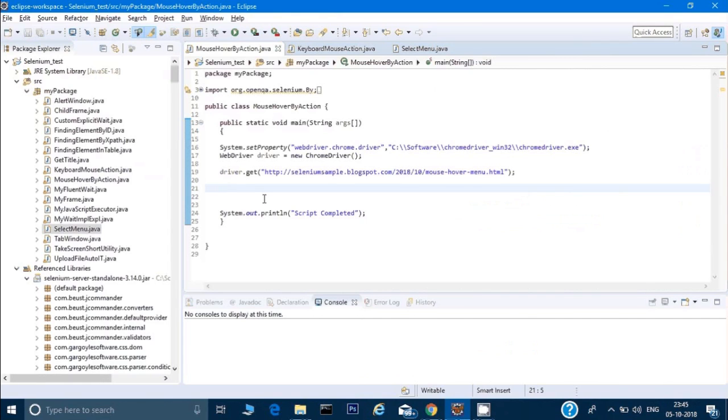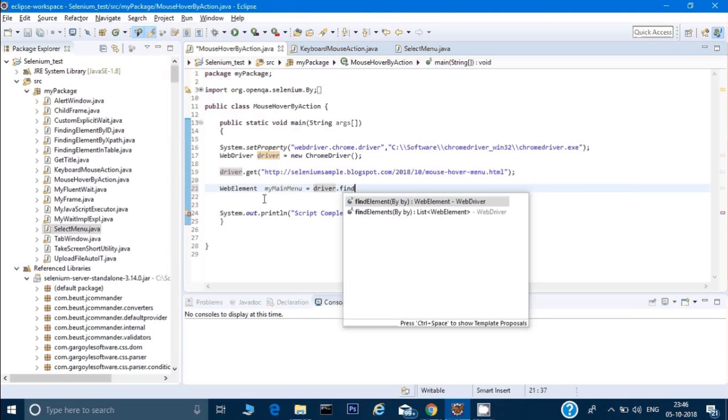And if I want to store that into some element, I need to give WebElement, and I can give it as my main menu. Okay, I'm giving the name as my main menu. All right, wait, I have put equal to here, so I have removed it. Okay, and here I need to give the command of driver.findElement so that it can find that element for me. So I will type driver.findElement, and I can give anything here, but I would give XPath inside this because we have already found it out.